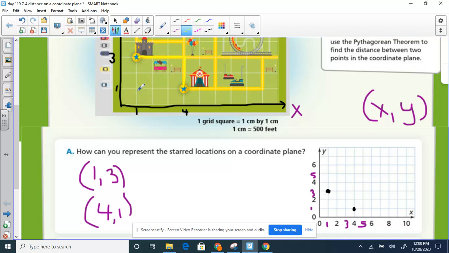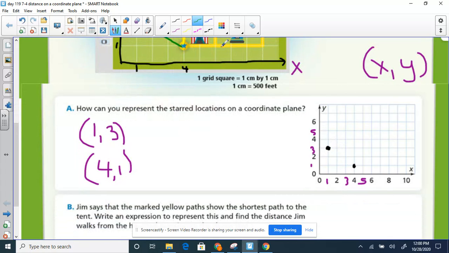You might have heard the phrase, the shortest distance between any 2 points is a straight line. So what they're saying is, I know that the shortest distance between this star and this star wouldn't be by following the gold path right here. It would actually be by cutting through these grids and getting from there to there. Notice we just drew a right triangle. So if I'm looking right here at my right triangle, and I'll put this in yellow so you can follow what we're doing, this is the path that they say to take. However, I know the shortest distance is from here to here.